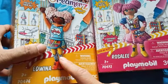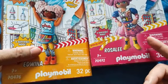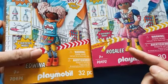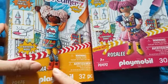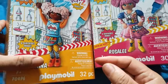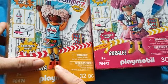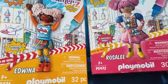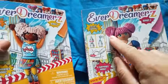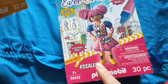Here you can see she wears long socks, and here are maybe no socks, or socks tucked in these boot-like sneakers, and this is her shoes with laces. I don't want to call it laces, but shoestrings. Yeah, let's call it 2 shoestrings. So, as you can see, the one I want to talk about is this one. The hair is different from the other one. This one is called Edwina, but today I want to talk about Rosalee.